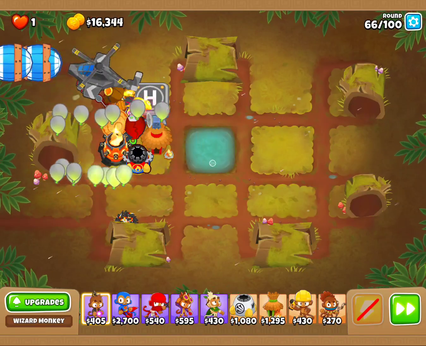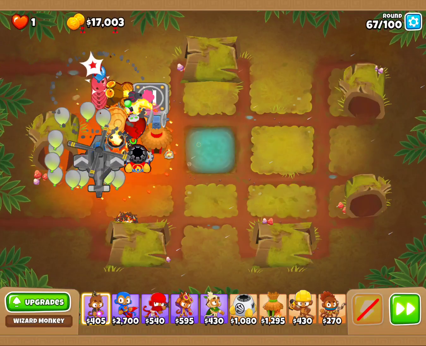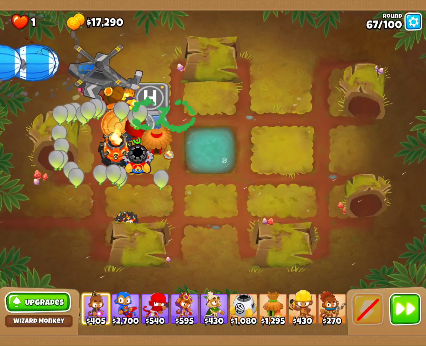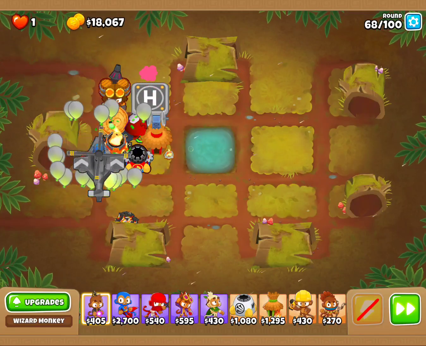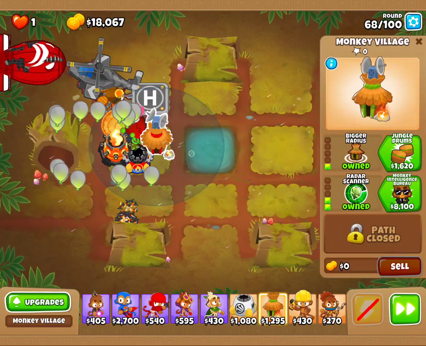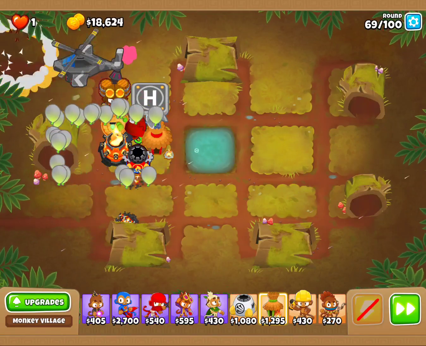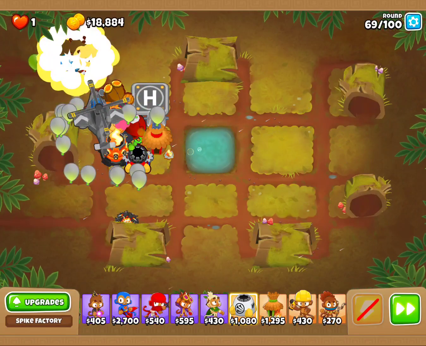I prefer running Comanche Commander going into round 80, because it won't take long after that to get our Prince of Darkness. The biggest thing is that you have both of them, and I would say also your Monkey Intelligence Bureau in place before round 90. I think that's probably the most important thing. And then you can follow up by finishing out your Spike Factory.